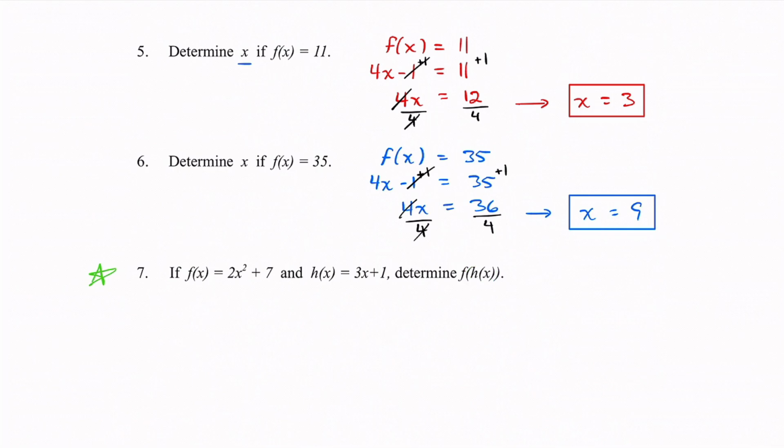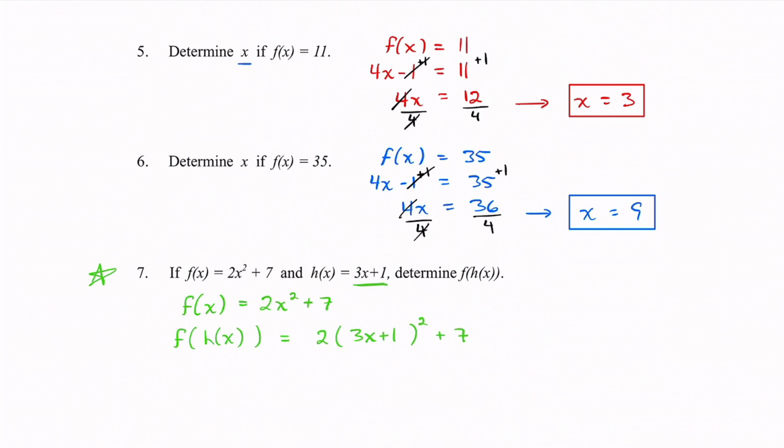So I'm going to start with f of x. f of x was this right here, 2x squared plus 7. And then normally what we did was we were given a number, like 2, and then 2 went in wherever we saw an x. But now instead of evaluating it at x, we're going to evaluate it at h of x. So I'm going to instead put in 3x plus 1. That is going to give me 2 times x squared, but x is now this h of x, 3x plus 1. So we put that in, 3x plus 1, and that was being squared, and then we still have that plus 7. Okay, so now I put it in.